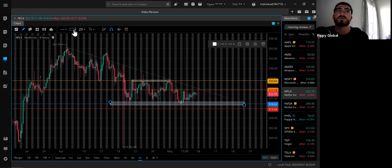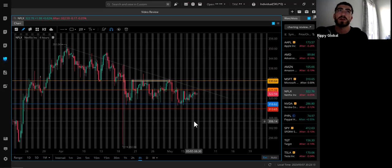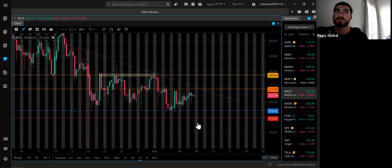So if this just continues to squeeze in this area of this falling triangle or the falling trends, this could shoot like a rocket to the upside. So obviously, just going off what I just said there, you should assume that I'm bullish on Netflix for this week. I will be watching Netflix on every pullback to try and catch calls around 313 to 316 a share. I want to see that zone hold as support.